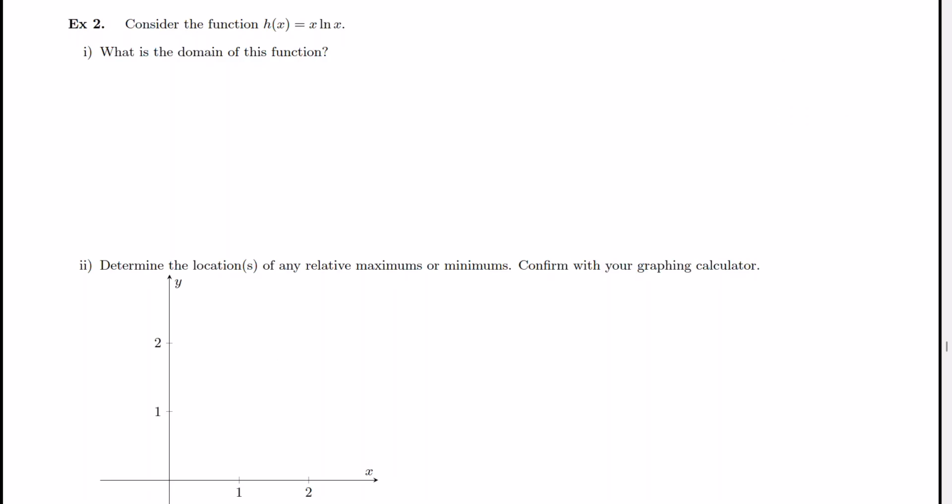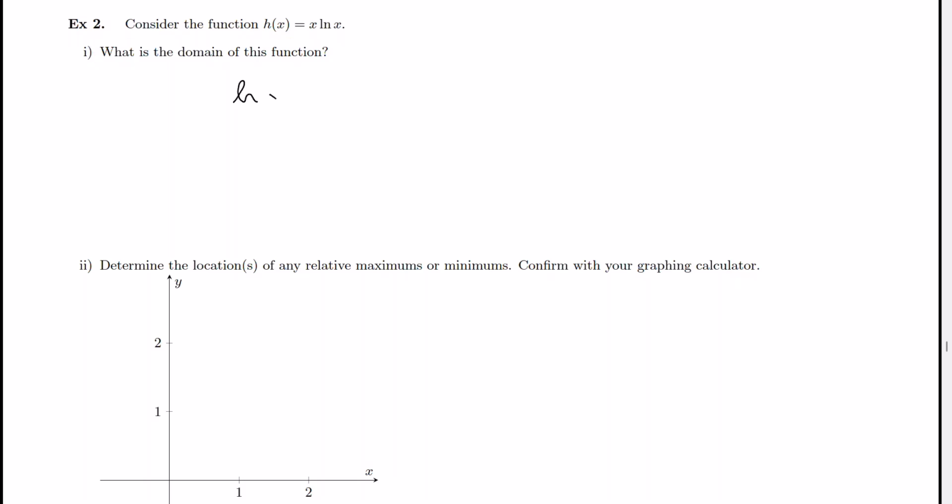Okay, so now that we looked at a simple example, let's take a look at a more complicated example where the h of x function is equal to x ln of x. And in this example, the very first part of the problem asks me to find the domain. But in general, whether they ask for the domain or not, it's a good practice for you to start thinking about the domain of functions. This will be especially true when we start dealing with rational functions, which is what's going to happen in the next section. So whether they ask this question or not, you should always try to answer that yourself, at least on the side or in your head, and just keep in mind that the answers that you get for the domain are relevant in all the problems.